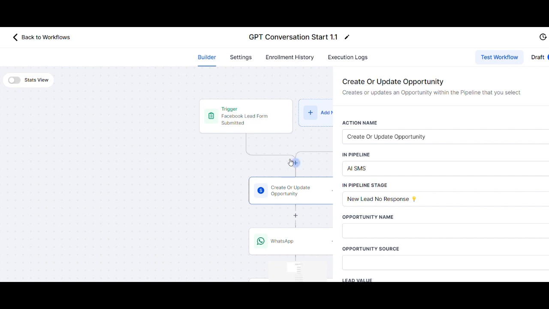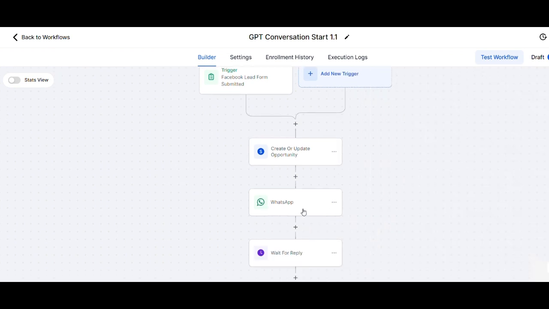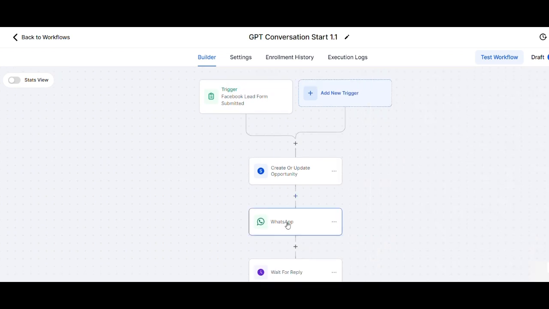Yeah, when you work in sales, you have stages in a pipeline. So I add them, right, a new lead, no response. So it's a new lead in the pipeline and they have not responded. So in pipeline AI SMS, it should be WhatsApp because in Bali we use WhatsApp. So I put them in the pipeline just to keep it sorted. And then they get an introduction in WhatsApp.